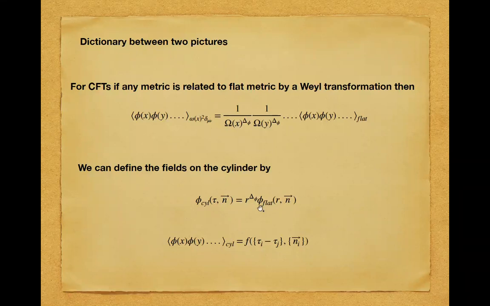So what I can do is compute a correlation function on the cylinder, and then that will be related to the flat space correlator by some overall factors, right? One thing to notice is that, because time translation becomes a symmetry on the cylinder, if we compute the correlation function on the cylinder, it has to be a function of the difference of the time coordinates, that is, the difference in tau. Okay.